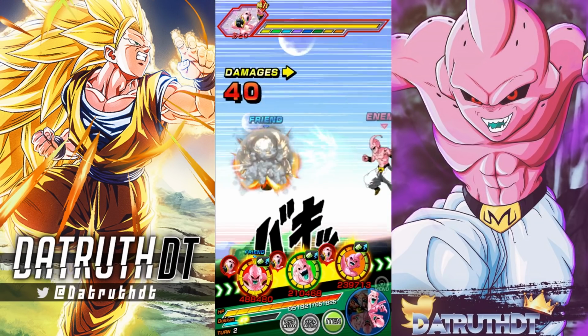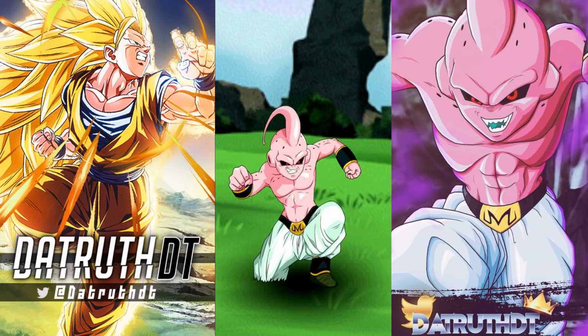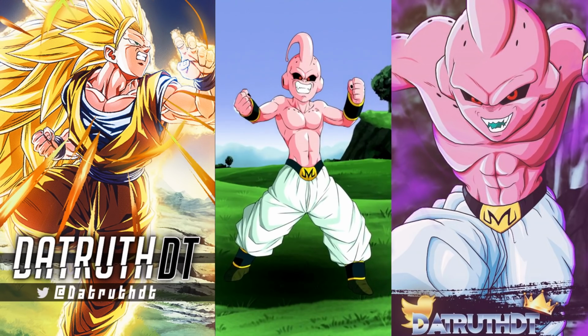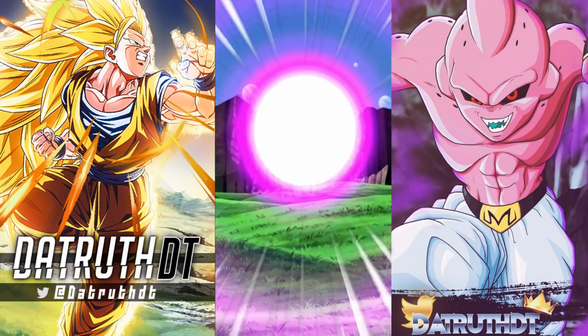So this is Kid Buu with a bunch of links active. Let's go ahead and see what he looks like, 55%. And he gets to 2.75. That's with 50% support and with his active skill up. I mean, that's not really that good.